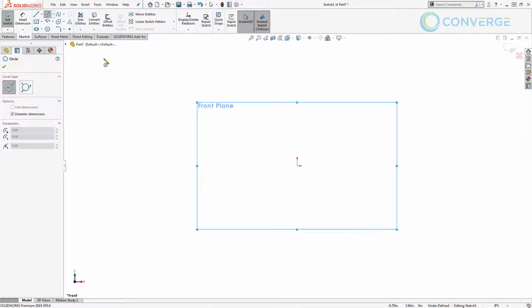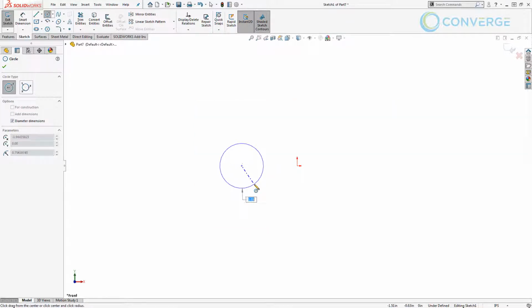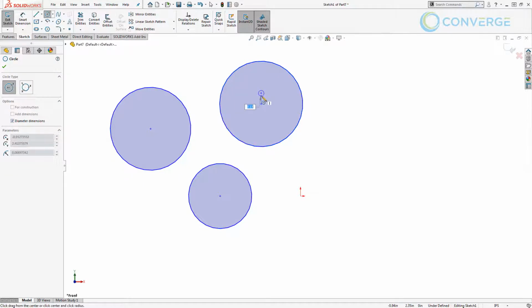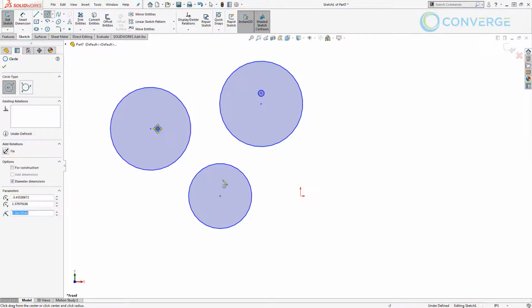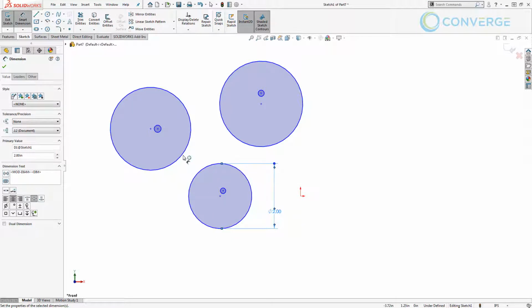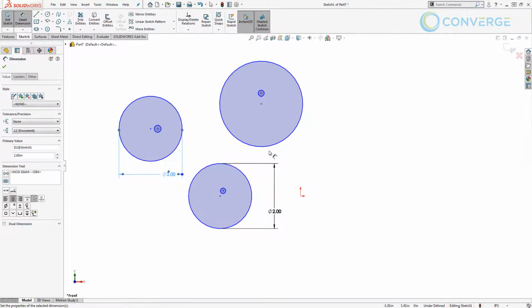And we're going to create a basic representation of 3 gears. We're going to be using a gear with a pitch diameter of 2 inches and a gear with a pitch diameter of 4 inches. So we're going to start by drawing these as circles. So just draw 3 circles. And again, I like to put some sort of representation that I know that these are rotating. So it can be a circle, it can be a line, it can be whatever you want. In this case, I'm just going to put a few small circles somewhere inside of the perimeter of these, and then I'm going to add dimensions to the larger circles. So a 2-inch pitch diameter on 2 of these, and then a 4-inch pitch diameter on 1 of them.